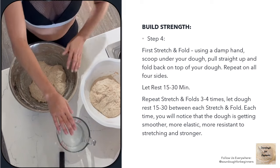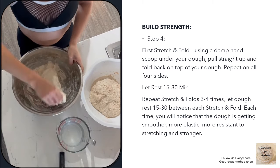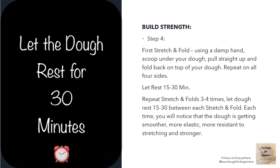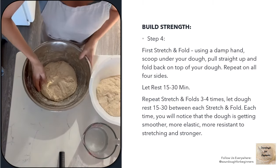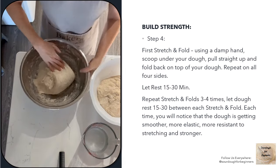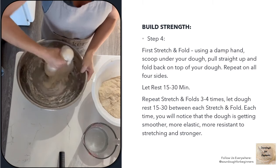It's time for the second stretch and fold. You can see just by looking at the dough that it's starting to come together more, and when I stretch and fold it, it's holding together and starting to build strength. This is the third set of stretch and folds — the dough is getting stronger, holding together really well. This will be my last set before I begin separating the dough into containers for bulk proofing. There will be a little more stretch and folding then, but we're really getting there with strength.